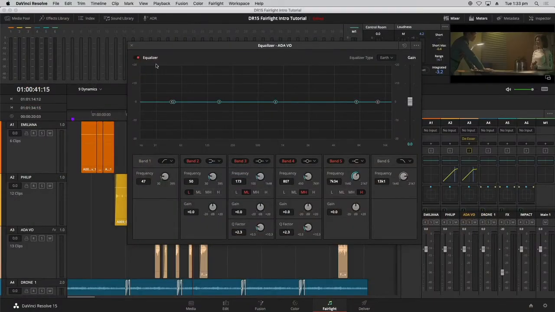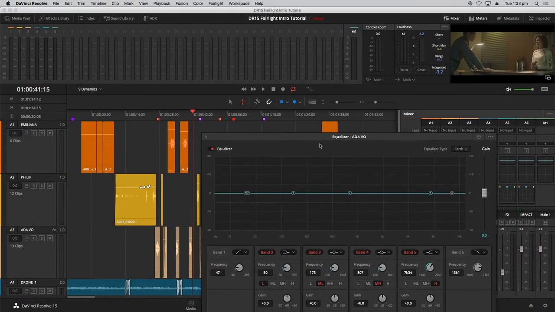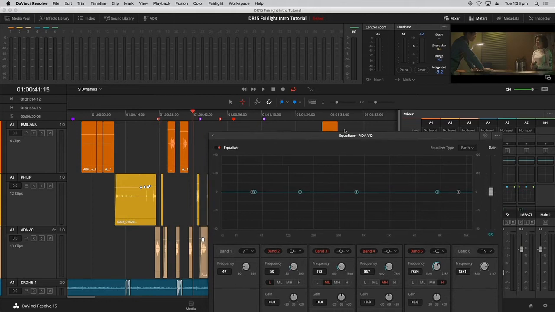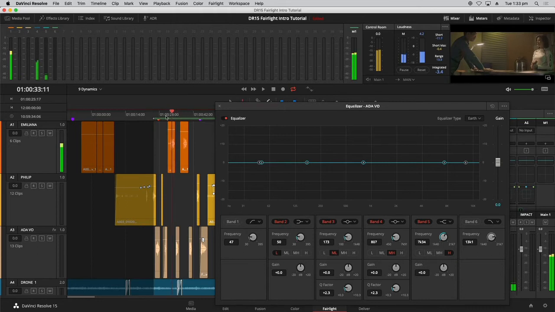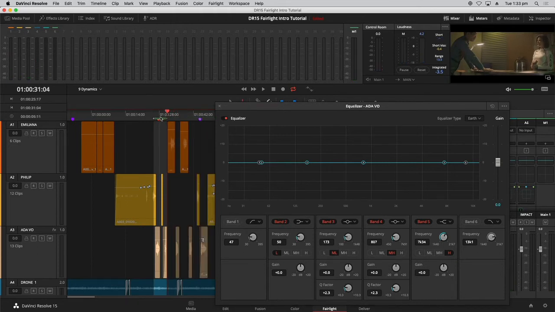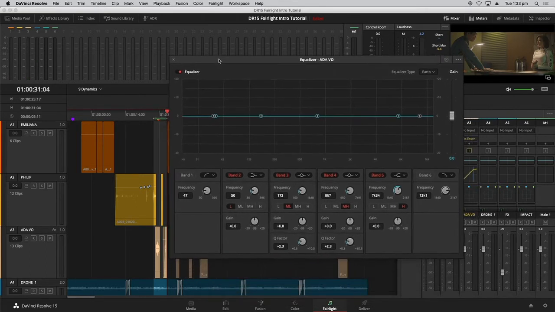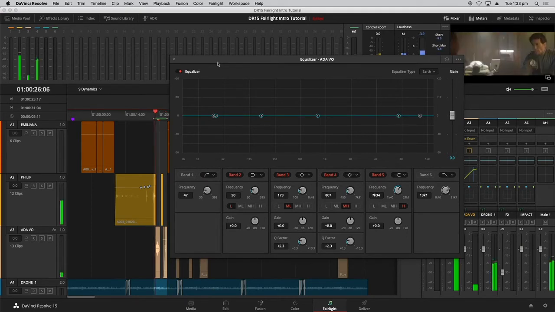So in this case, notice I have my EQ, it tells you right here which track it is. And I want to set an in point right here at the beginning of Ada's section and an out point, just so I can get these two clips. If I mark those, that way we can just play that one section and really hear what we're doing to the sound instead of waiting. And then when I start playback, I'll just listen to that.